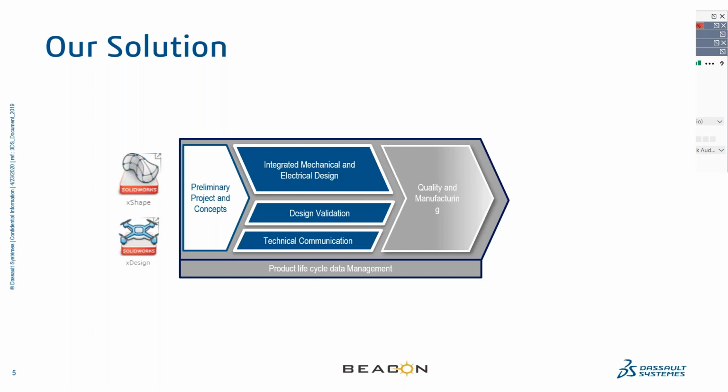xShape is a solution where you can do complete subdivision modeling, where you can build your concepts from scratch. And xDesign is parametric modeling where you have all the capabilities of what SolidWorks can offer, but it is on the cloud platform. There are many more very well organized solutions or tools on the 3DEXPERIENCE platform. You can take a look at the SolidWorks website about this wonderful platform which can help you in all aspects.